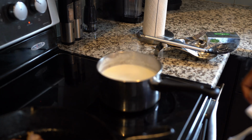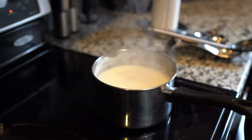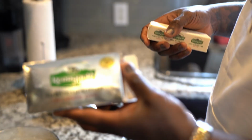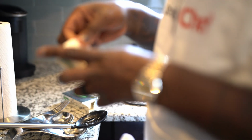All right, now this bacon and the heavy cream and water begin to boil. So I just want to do a couple things to that. This is that Kerrygold Irish butter. This is good stuff right here. I just want to throw a little bit of that inside of this boiling pot.